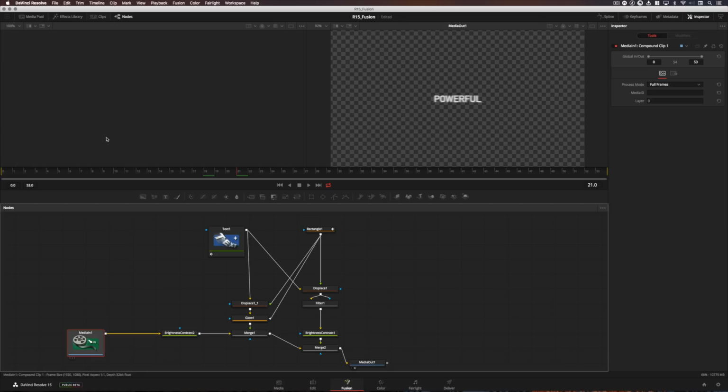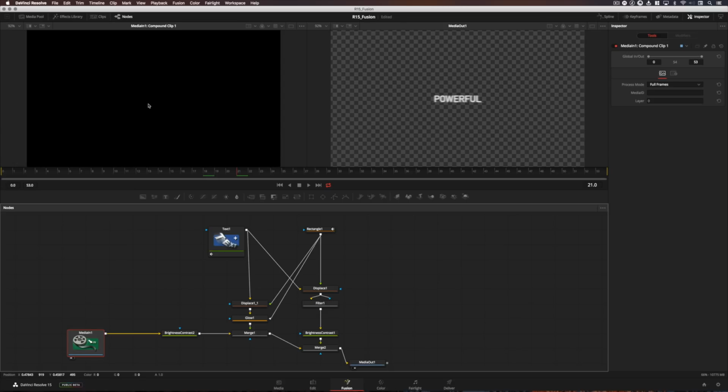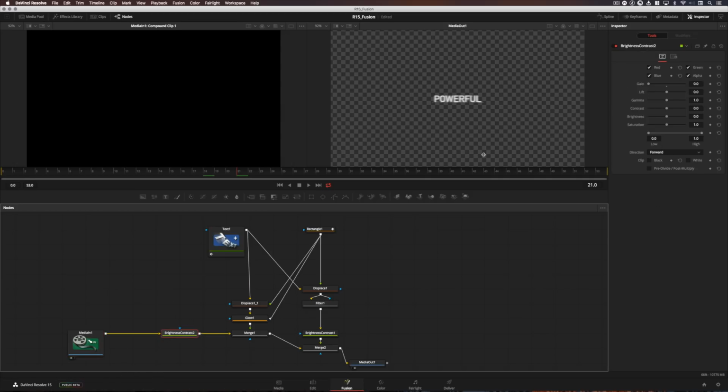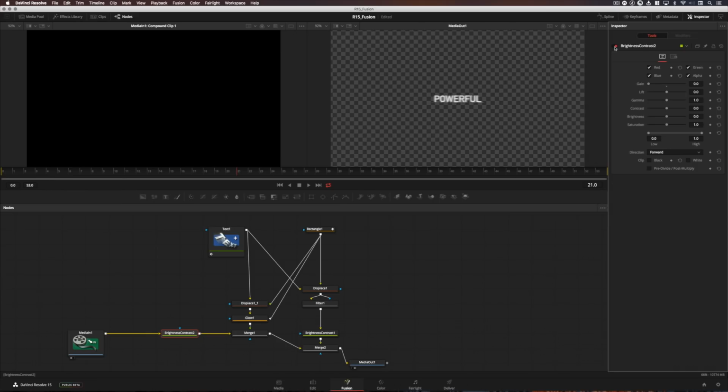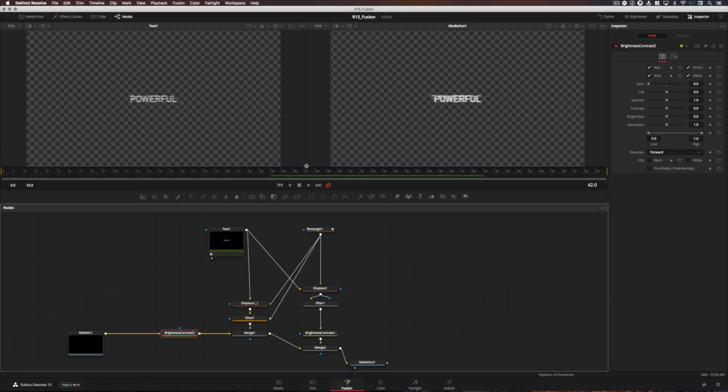Now this is just a compound clip of a JPEG, a black frame JPEG that I put into a compound clip. And I'm using a brightness contrast node, setting my alpha, bringing the gain down. That will give us the transparency. If I were to turn this off, now this would be over black. So turn this back on. This is what gives us our transparency. So we have our text. Let's set our render range. So if you hold the command key down, I believe the control key on the PC, you can just click and drag, set your render range.